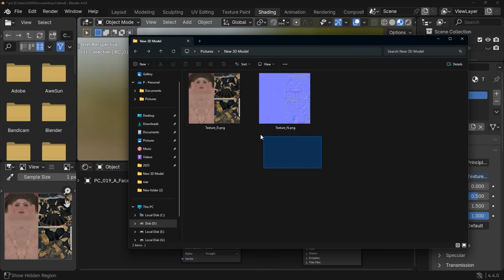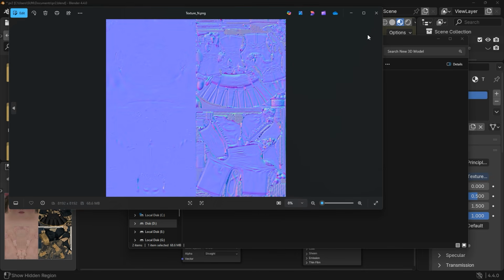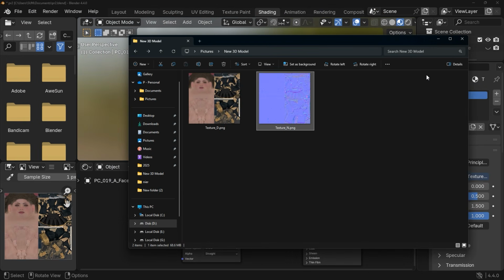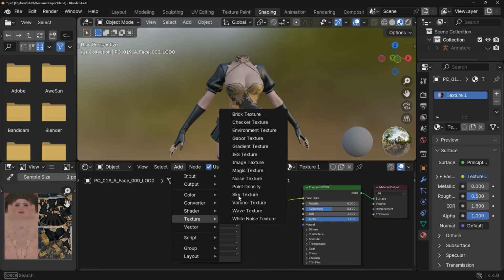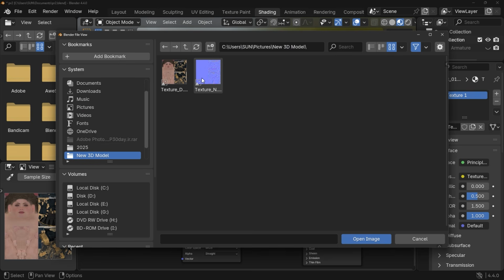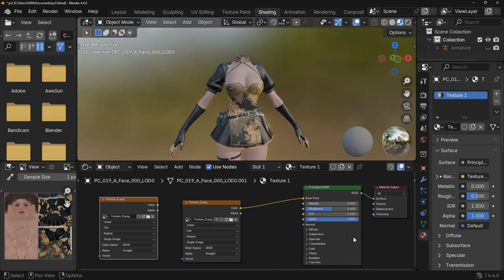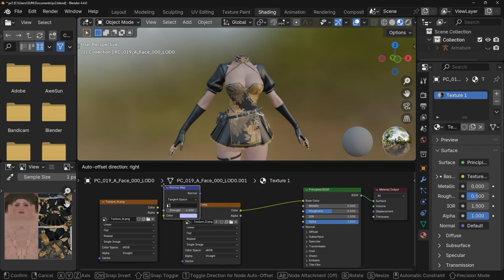Now, what about our normal map or any other texture we merged? Well, since the UVs are already edited, the only thing you need to do is also assign those textures in this material. To add a normal map to this, add another image texture node and load the normal map this time. Then add a normal map node from the vector category. This is an extra step, like this.